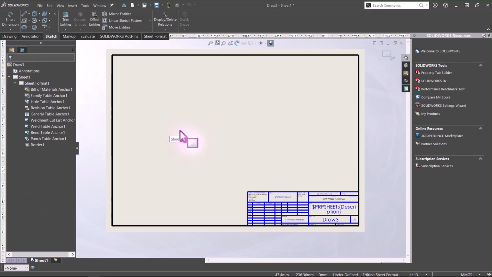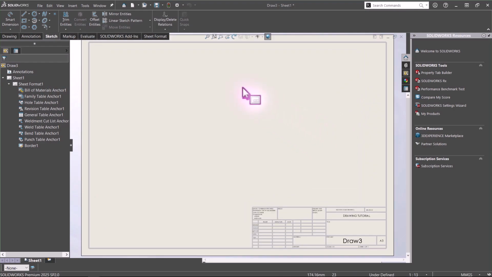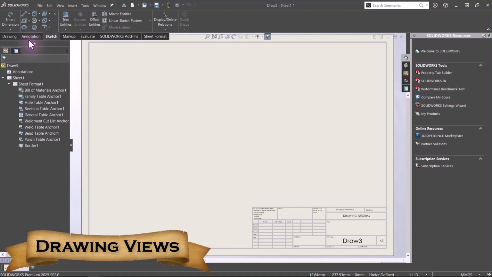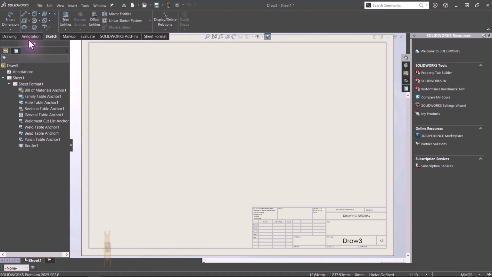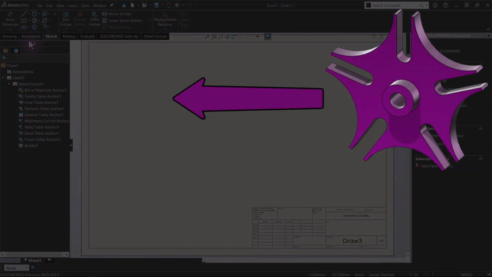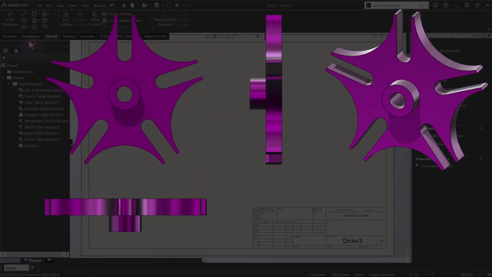Once you are done with your drawing sheet's appearance, click the symbol in the upper right corner to exit Edit Sheet Format. You can also find all sheet format related commands in the Sheet Format tab on the Command Manager. It is important in the detailing process to produce the views you need. While it's possible to draw directly on the sheet, much like working in a 2D environment using the commands in the Sketch tab, that's not our focus here. Instead, we want to take advantage of the 3D models we've already created and use them to generate accurate 2D drawing views.